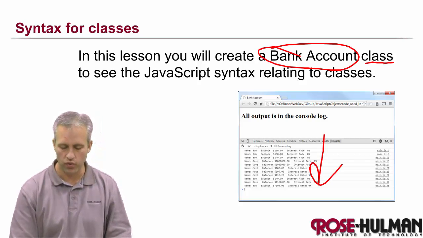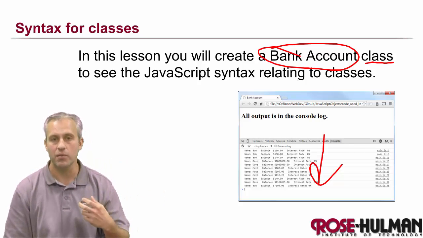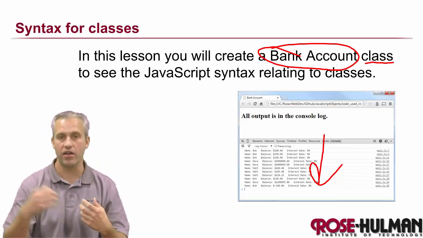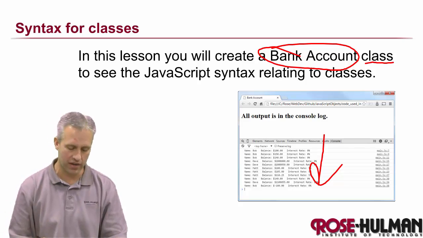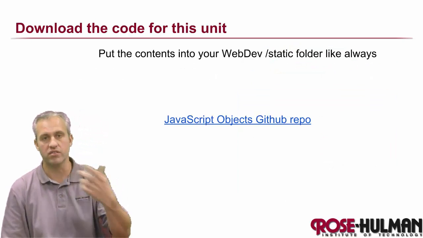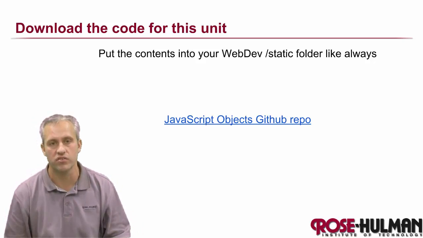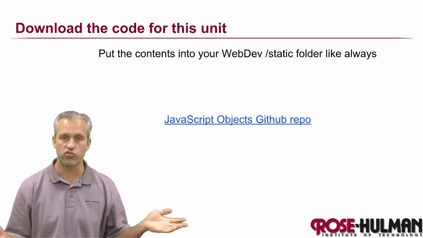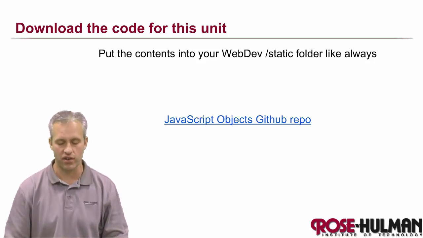We'll do things like giving a name to an account, setting the balance, depositing money, withdrawing money, things like that. So really this is all about the syntax to get started with classes. In this video, we're just going to make a constructor and then we'll make some more methods next time.